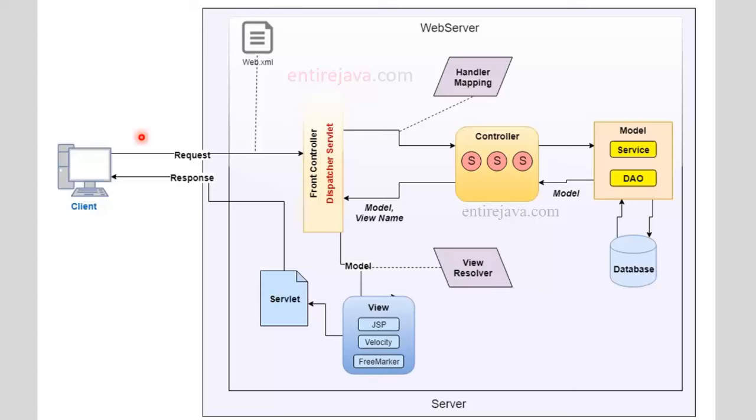Whenever a request is sent from the client, the HTTP request, the web server will take a look at the web.xml file and try to look for a mapping. This time, inside the web.xml file, we don't map the URL to servlets, but instead we map a URL to a front controller. In a typical case, we would write the URL pattern in such a way that all the HTTP requests will end up in the front controller.